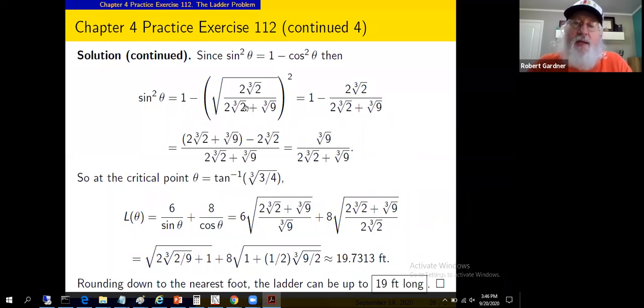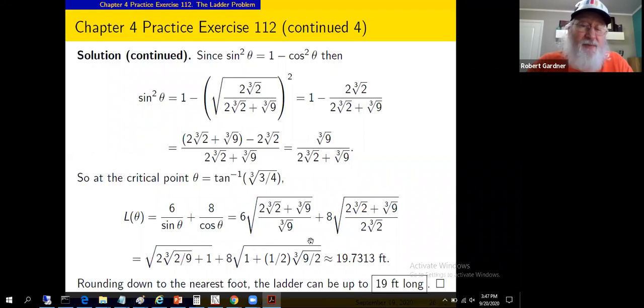Cosine theta, it's given here. We'd substitute it in here, take a reciprocal, that produces this. And there's an exact value. Let me clean it up a little bit by taking this cube root of 9 into the numerator. I'm pretty much stuck with that cube root of 9, I'm just putting it somewhere else. That produces this. And by the way, if you look at this, that's not that bad.